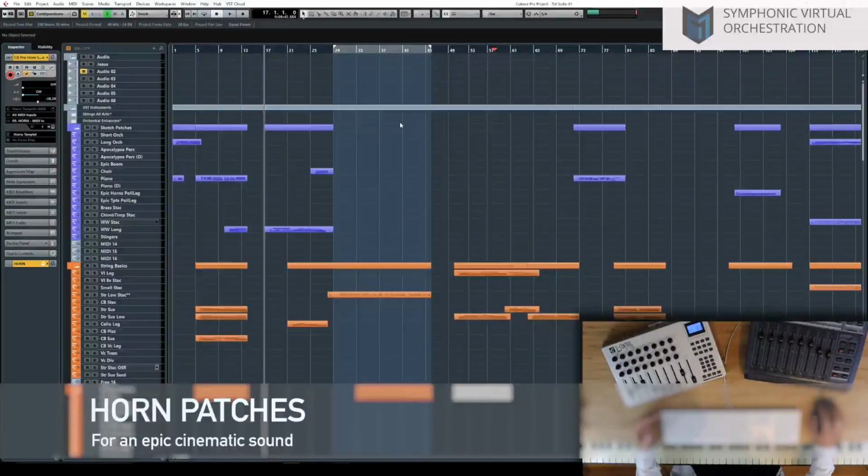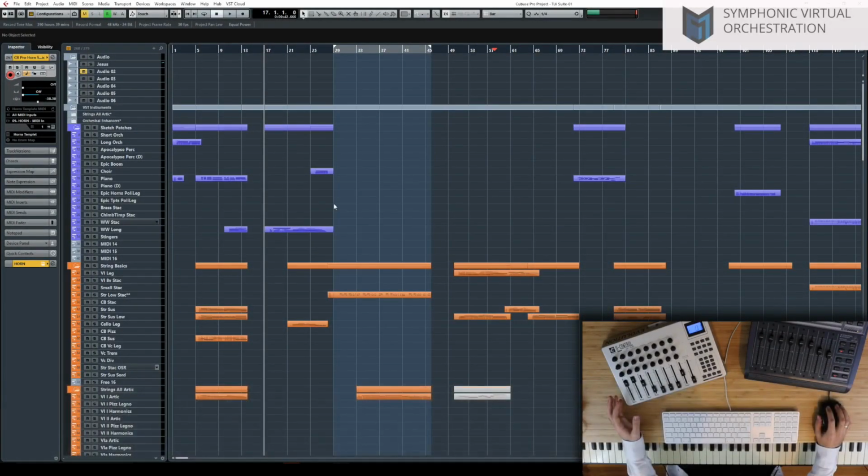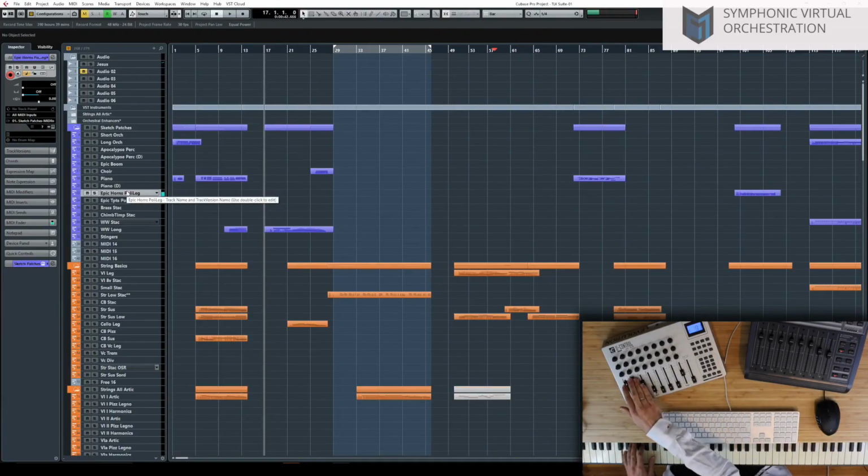These days, cinematic orchestral sound will be using horns all the time. So you want to have a patch that sounds great in every range, okay? In the lowest or the highest.